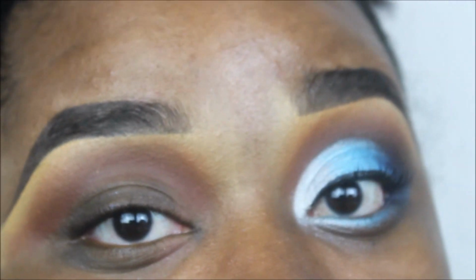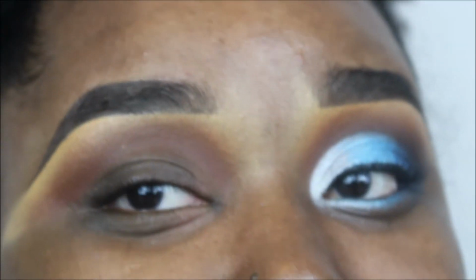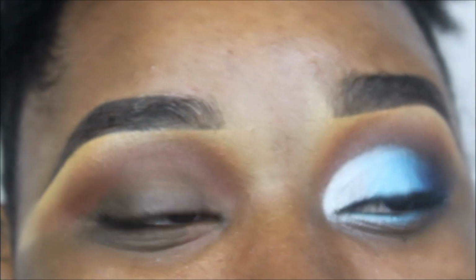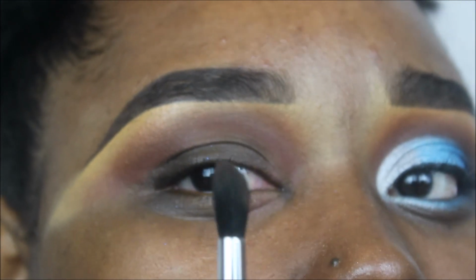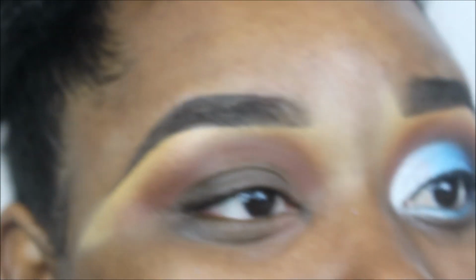Now this palette is really pigmented. Super excited about it because it was started by a Louisiana native, so you know I'm just like, whatever you do, you can't do no wrong with this palette. So that's our brown. Now we're gonna go, and remember we're just using the tip of this brush. It's very tapered, so it kind of comes to that nice little point. So it's perfect for this.